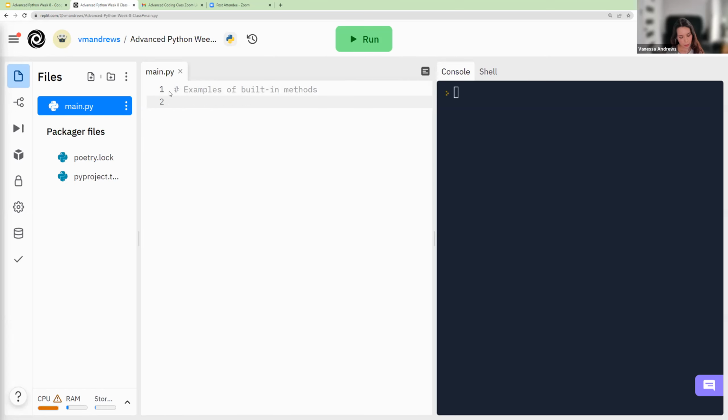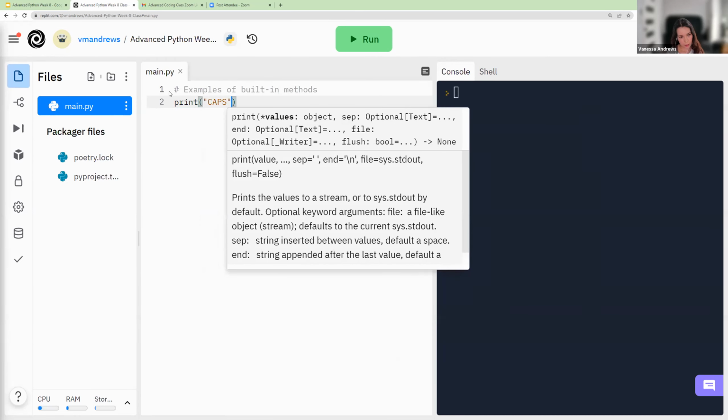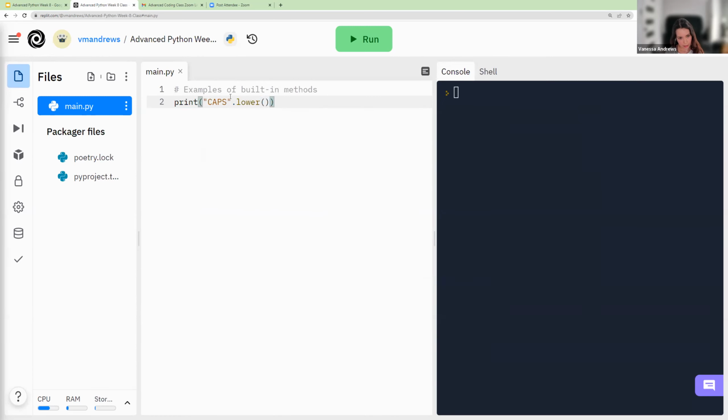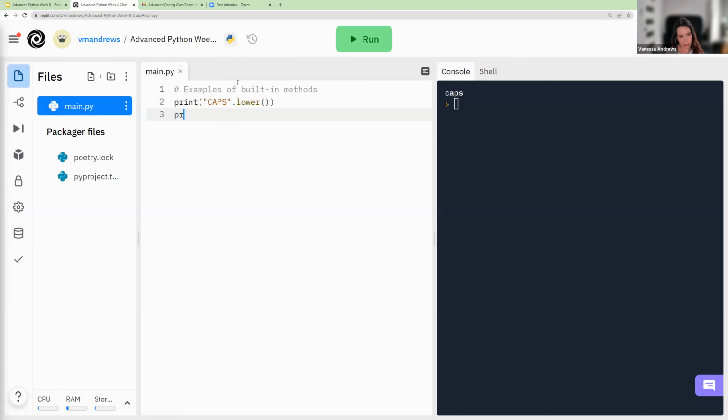So for example, there's a string method called lower that makes everything in the string lowercase. So if I print this out, it shows caps in all lowercase. Similarly, we have split for strings.